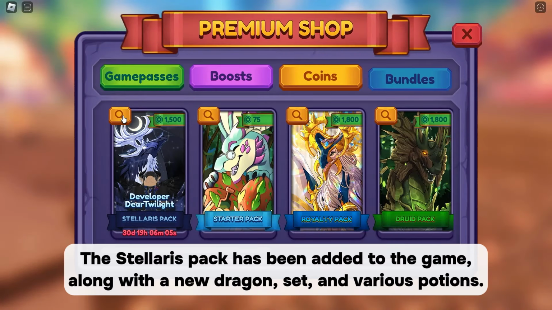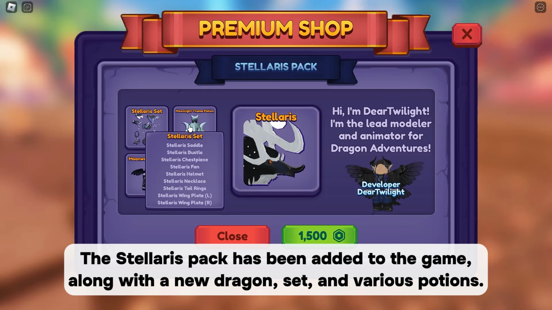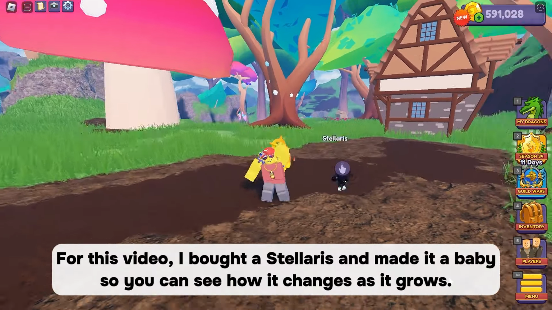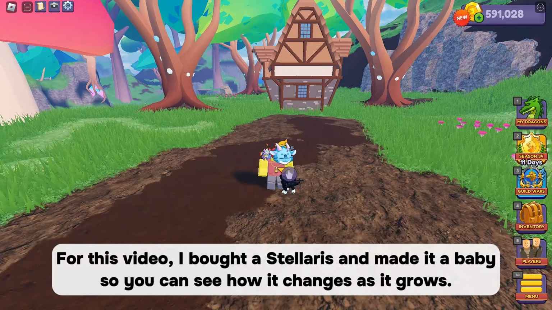The Stellaris Pack has been added to the game, along with a new dragon set and various potions. For this video, I bought a Stellaris and made it a baby, so you can see how it changes as it grows.